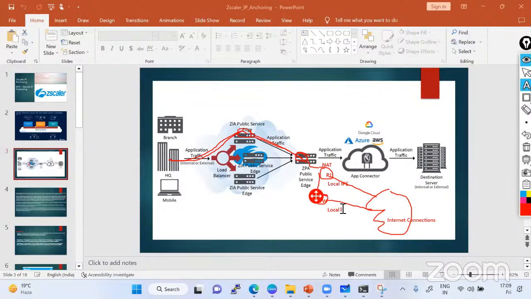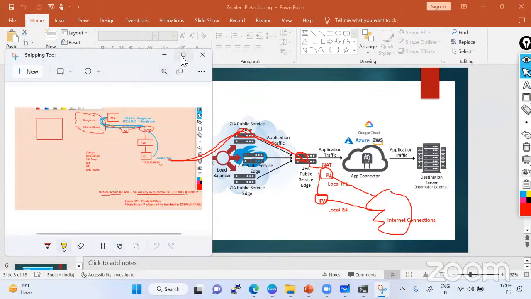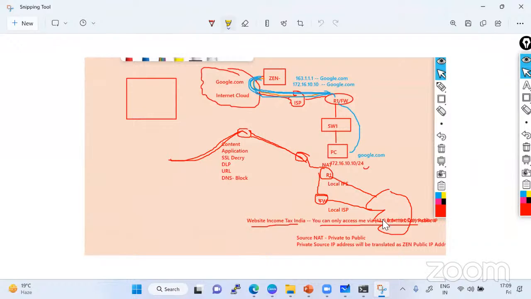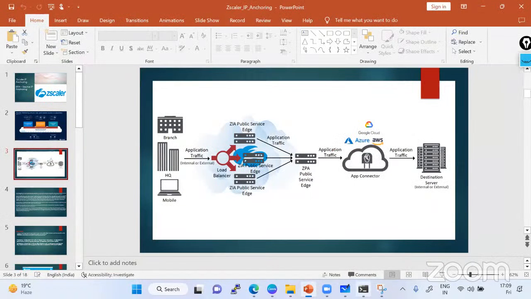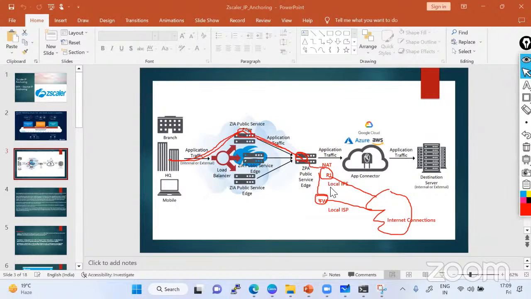Once you do the NAT on these routers, they will have a valid IP address range because they are India-based ISPs. So they will have this range of IP addresses, which might be, let me show you, 13. or 1110. Once the traffic lands there, they might have a series of public IP addresses. This is again valid, and this might be 1110. So once they NAT the traffic, once the ZPA comes with the private address, ZIA will simply forward to the ZPA.